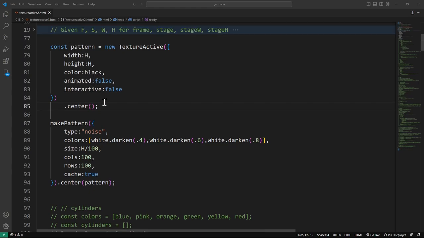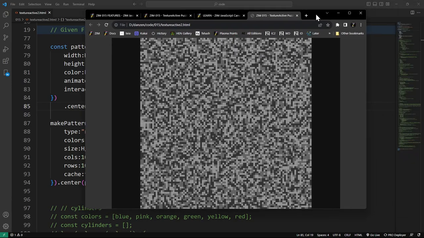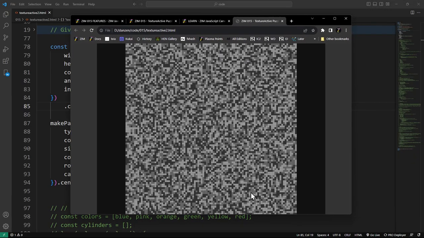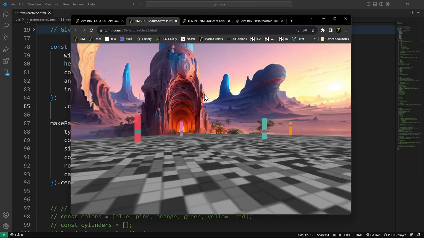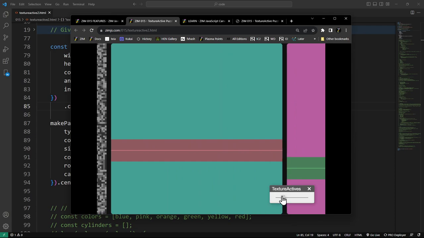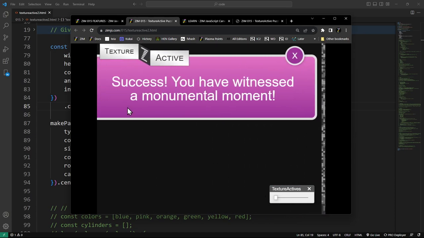So as we're building this to start, we might want to put it on the stage. Eventually, what's going to happen is whatever size we make this object, this texture active object, it's just going to cache that and take its cache canvas, it's called. So that's the canvas that the caching writes to. And it's going to use that cache canvas as a canvas texture in three.js. So the size and position of it really won't matter here. We could do whatever we wanted to it here. As a matter of fact, the TextureActives object tiles this. It just takes every texture active we made and tiles it from the left to the right, and provides a slider to slide on through and a swiper to swipe on through. And that's what we see when we hit the T key. Do you remember that? So that's this stuff right here, just a bunch of ZIM things tiled across the space.